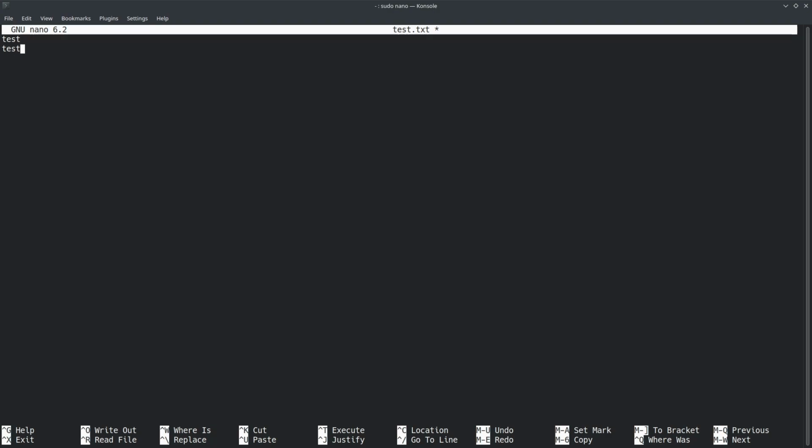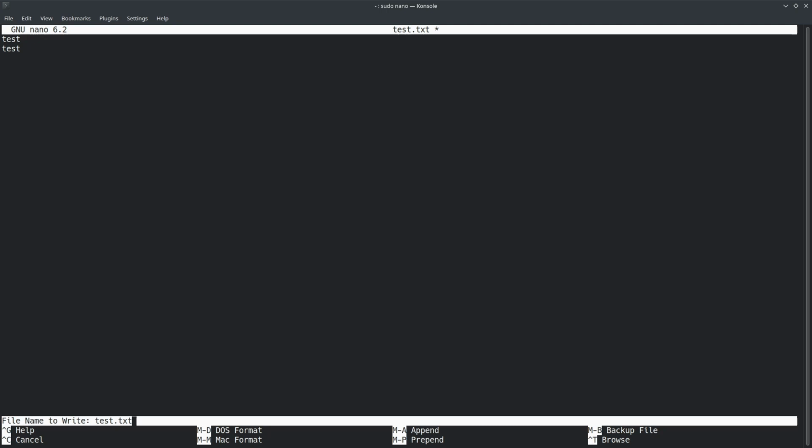Okay, so to save in nano, you have two ways of doing it. I'll show you the one that I do. Control O means write the file out. All it means is save. It'll ask you what file name you want to write to. If you're making changes to a file and you don't know if you want to overwrite everything that you've been working in, you can always add a 2 there.